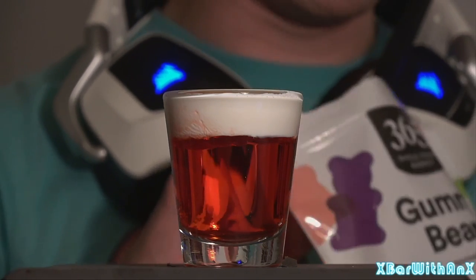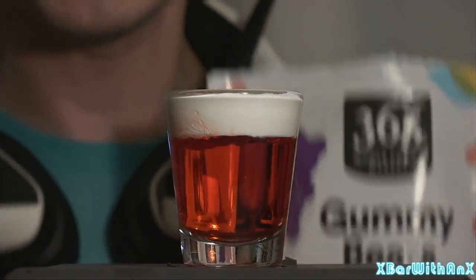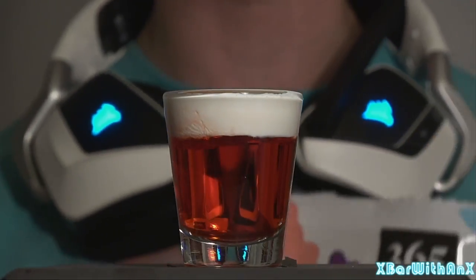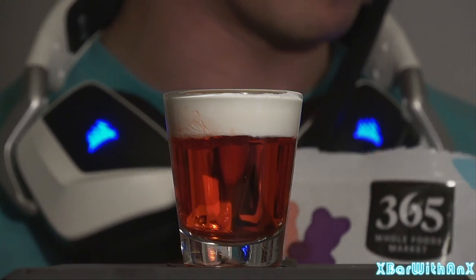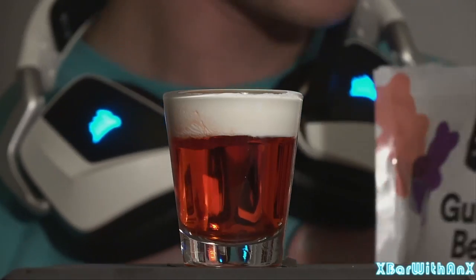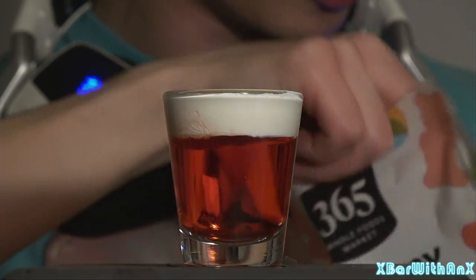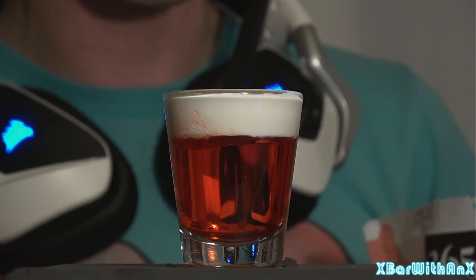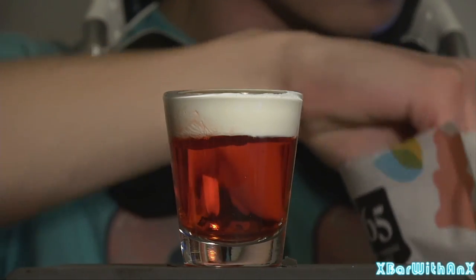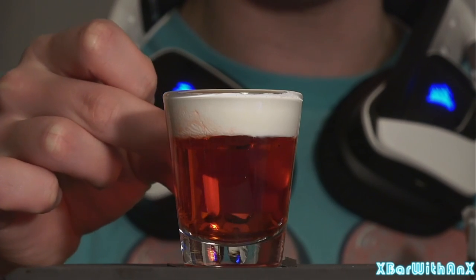Now, I got a couple of little gummy bears. I don't know how long these have been in my closet, but I was like, damn, I really wish we had some gummy bears. And I was like, take a look up near the candy and whatnot. I bet we have some. And lo and behold, we had two entire packs of gummy bears. I was like, what? No way. So I have a couple of different colors in here, and I think I'm going to go with the pink one because it is the most obvious one in there. Actually, I'm going to go with one of the darker colored ones because I feel like this guy contrasts more with the glass in the back.